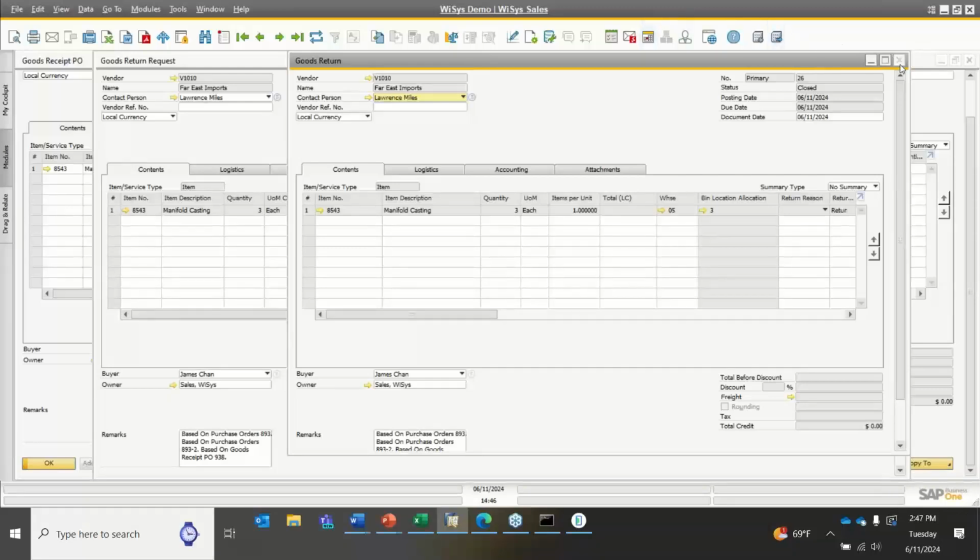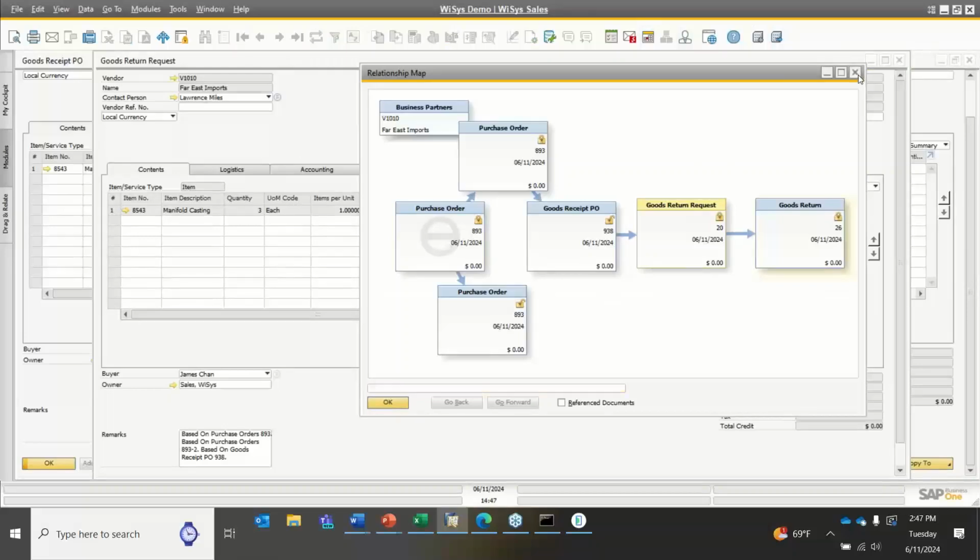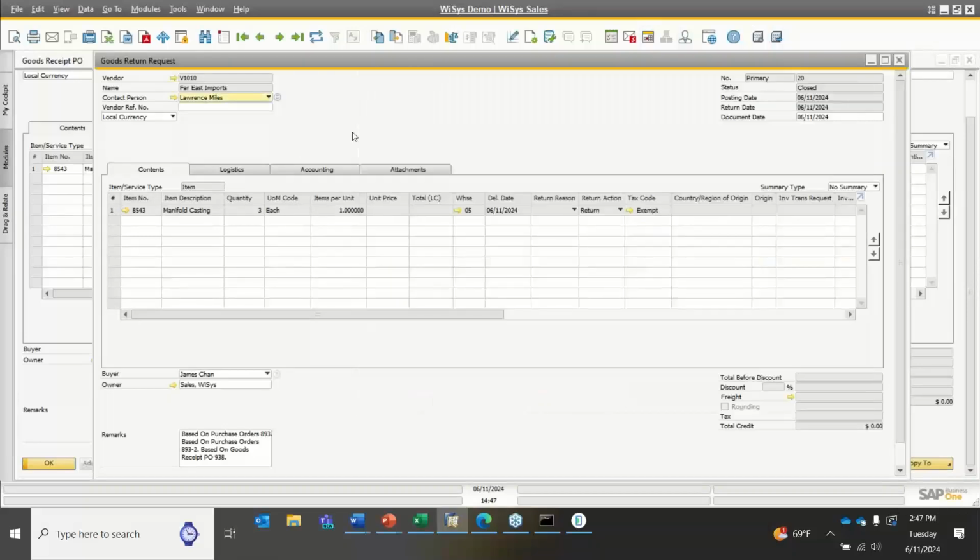So that's our goods return process out of the box. That's the standard way to handle it. As I mentioned, there's some different ways to optimize, especially when it comes to bins. You really have to reflect on what the process is there, what type of bin structure you have, and how you're really treating these items in the warehouse. So there's some different steps that could be involved through tailoring, but the standard process is pretty simple.